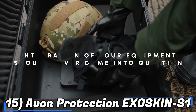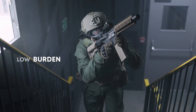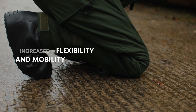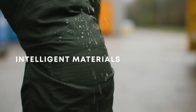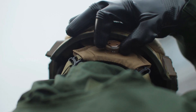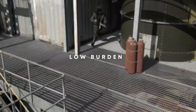And number 15 we have the Urban Protection Exos Scheme S1. One of the best examples of the ongoing evolution of military protection suits is the Urban Protection Exos Scheme S1. Despite its straightforward appearance, it provides round-the-clock defense against biological and chemical dangers such as liquids, solids, and vapors. The suit offers radiation protection and integrates well with other protective equipment. It is also 30% lighter than comparable models, which improves the wearer's comfort and mobility.